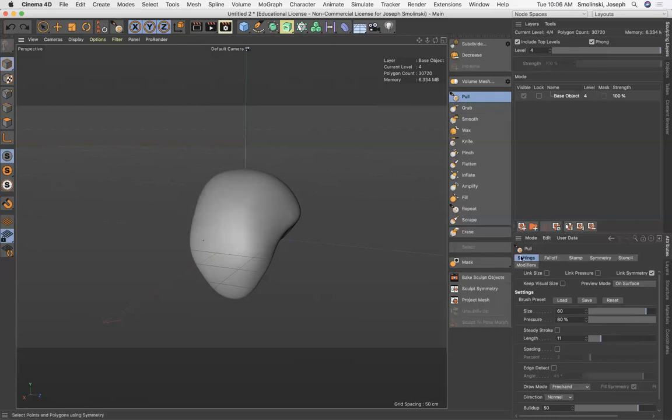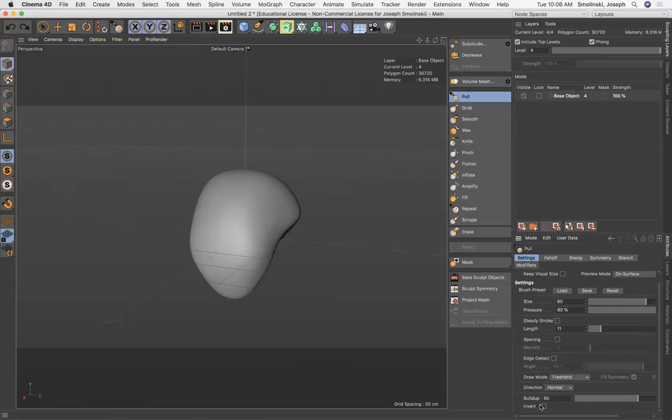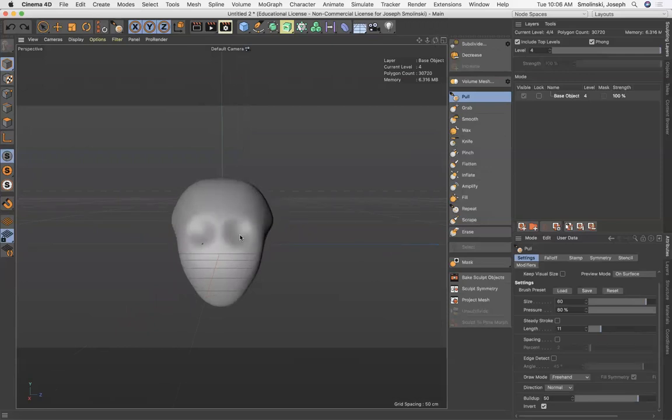Now, what I also like about pull is that you have the option to invert. The default for pull is to pull out along the surface, sort of like pulling that certain area. If you go down to the bottom, you'll find this little button called invert. If you click this, then you can start to do a negative, right? So if I wanted to do some eye sockets, for example, I could go here and start to draw in symmetrically to get this sort of eye socket form.